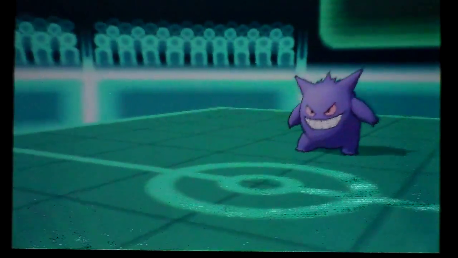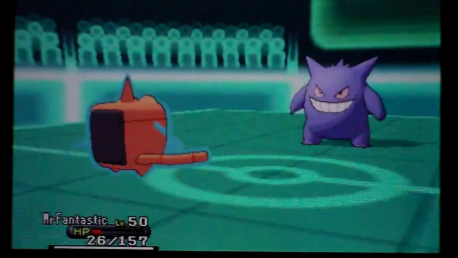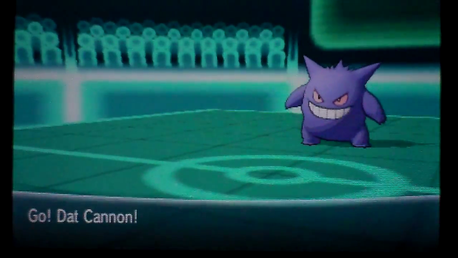There's no point in me using Earth Power again, so I'm going to go out to Mr. Fantastic as a pivot. So I figure he's going with the Shadow Ball, which he does. So Mr. Fantastic's actually going to go down here, which I'm okay with. I'm not too upset because he already did his job.